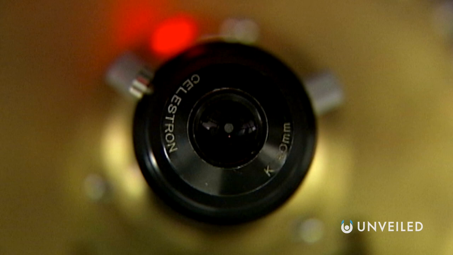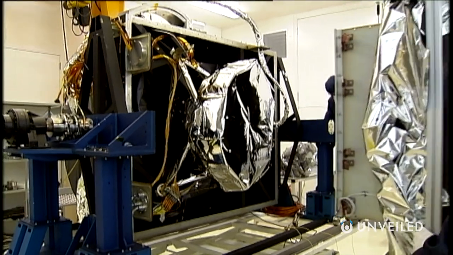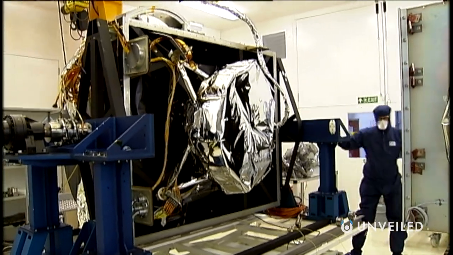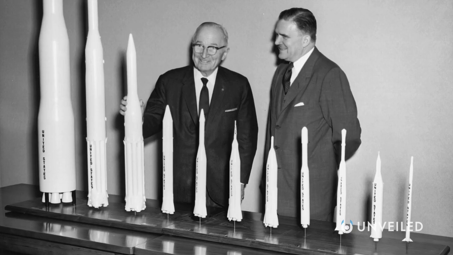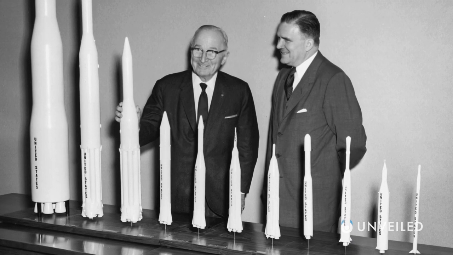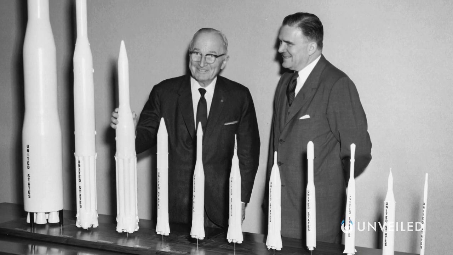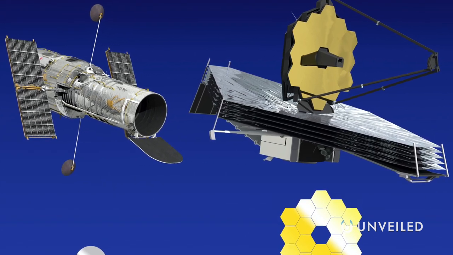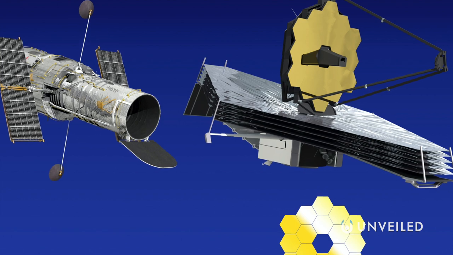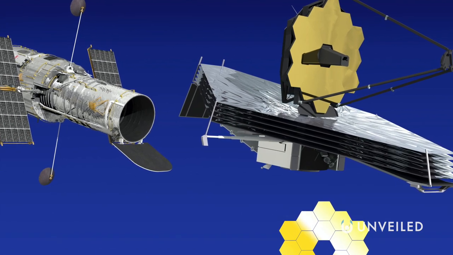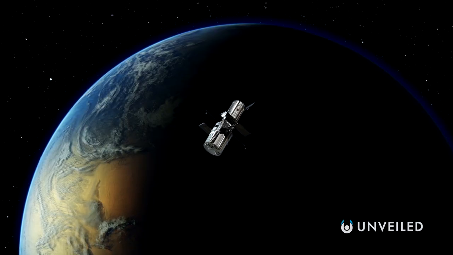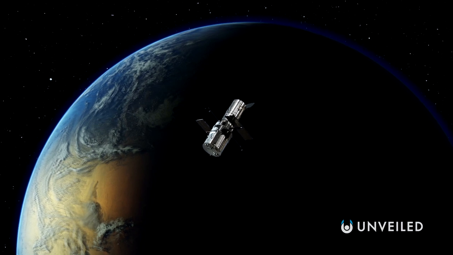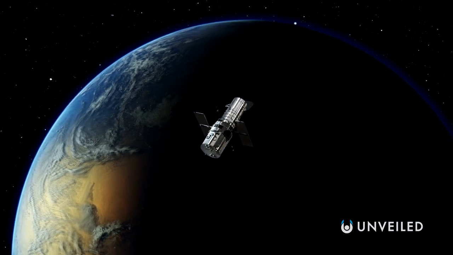Back then, it was more broadly known as the Next Generation Space Telescope. But it was given a name change in 2002 in honor of the one-time NASA administrator James E. Webb, who oversaw NASA during a crucial period between 1961 and 1968. It was initially billed as Next Generation because it was then seen as the direct successor to the Hubble Space Telescope. The entire world knows how successful Hubble has been over the years, so Webb certainly has a tough act to follow.